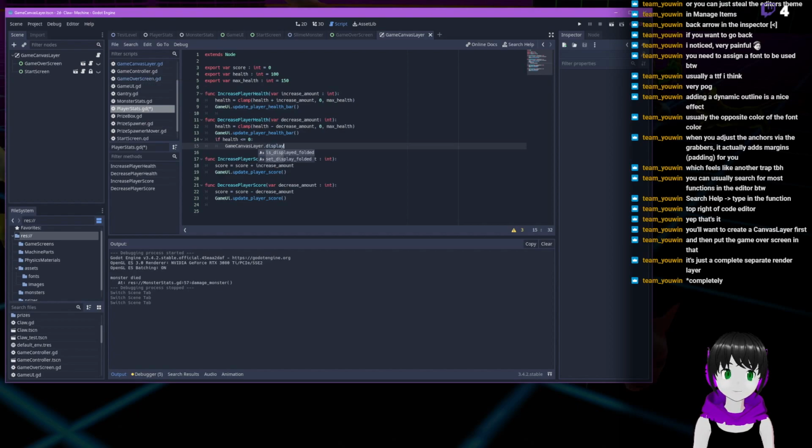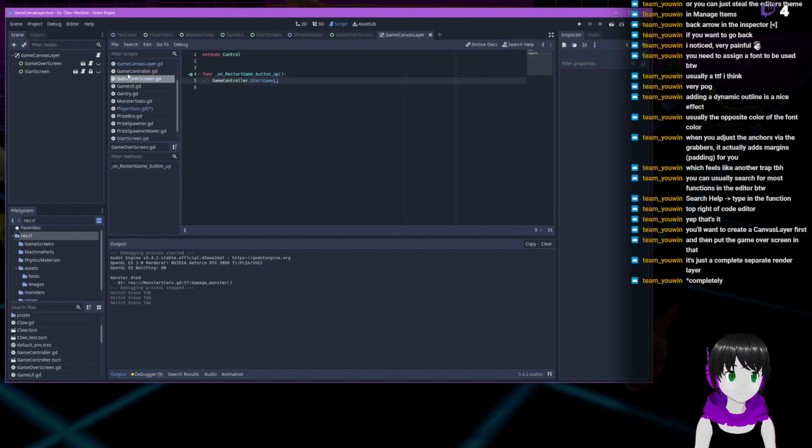How come it's not auto completing game canvas layer display start screen?